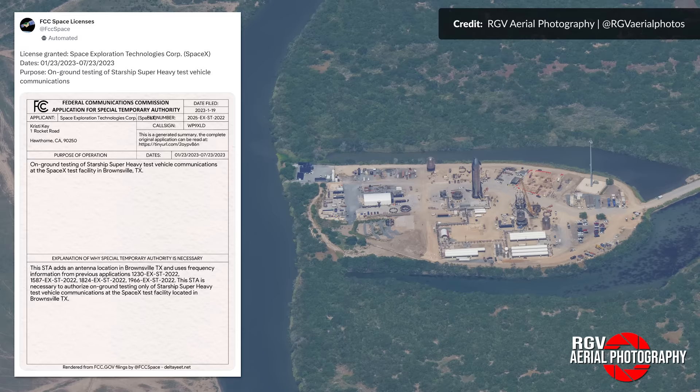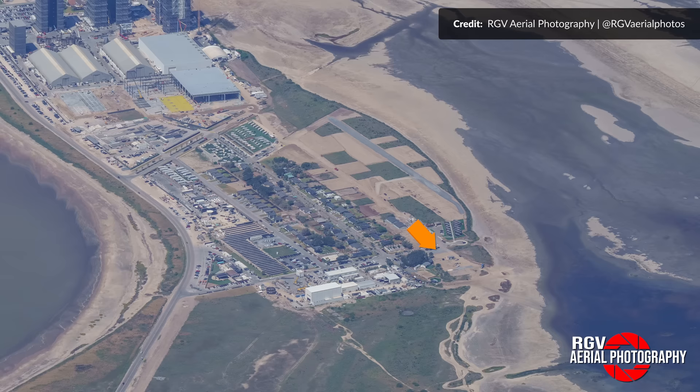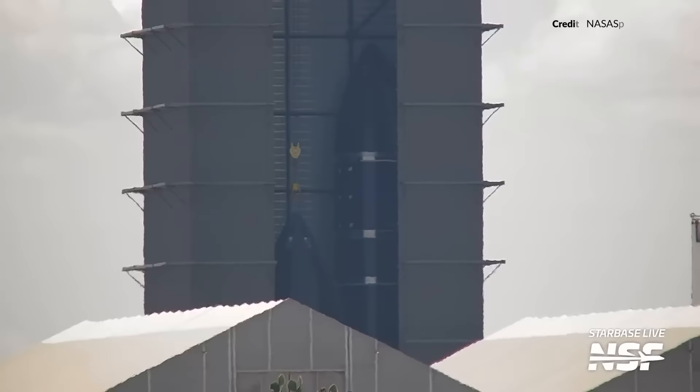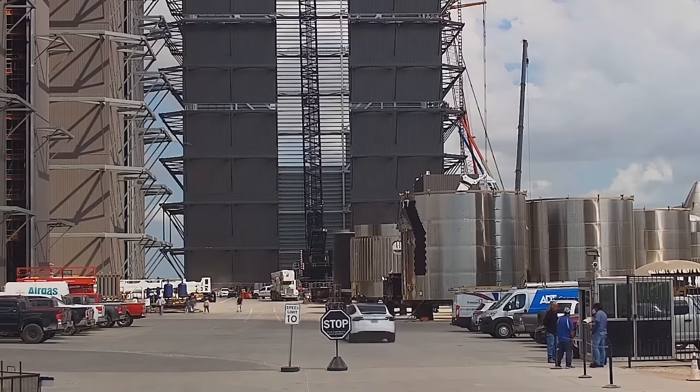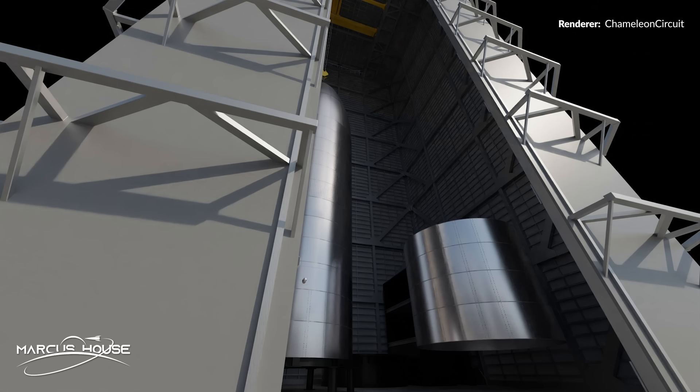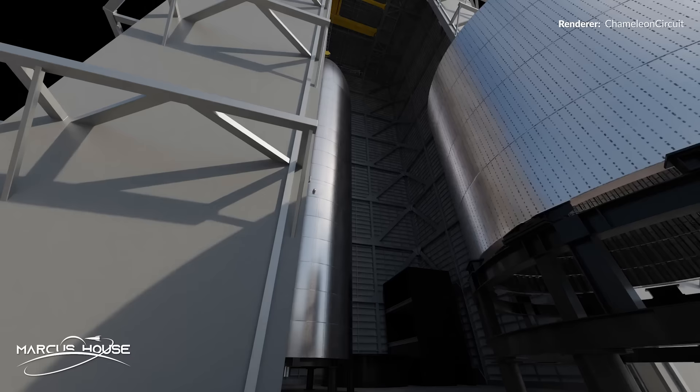In this image from RGV, we can also see a new area being set up which looks to have direct line of sight to both Massey's and the launch complex. On the vehicle side, we saw Ship 30's forward dome section being stacked with the nose cone and the payload bay assembly. Its common dome section moved into the high bay on Wednesday, and this section essentially stacks under the nose cone and forward section assembly to create a 12-ring and nose cone stack. The middle liquid oxygen section will be stacked next, and then finally the aft dome section.